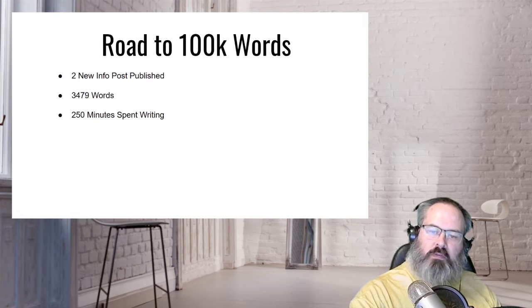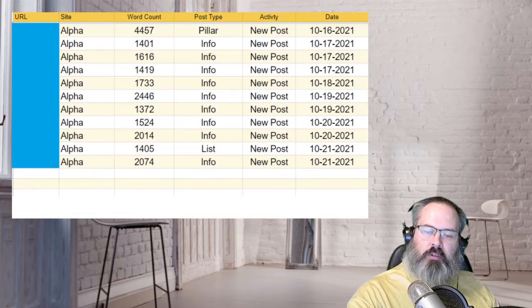This is 250 minutes of writing, 17 minutes of formatting, and the daily words per hour was only 782 because I needed to spend a lot of research time today. Both of these posts went on my alpha site. And the first one was a list post, sort of like the 9 benefits of X or 10 reasons to do Y. I haven't had a lot of success with this post type in the past, but that was what was dominating the SERPs, so I tried to emulate it.